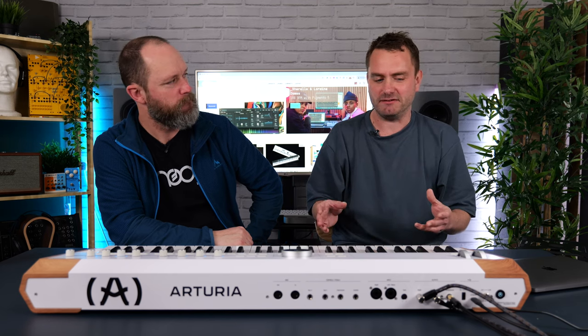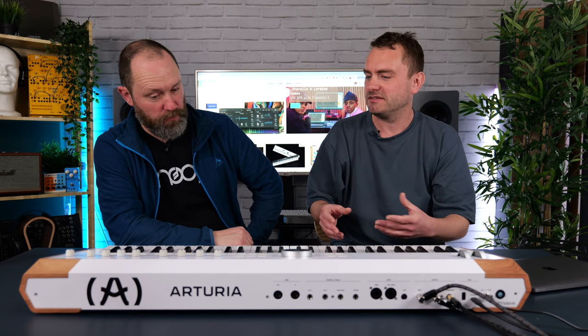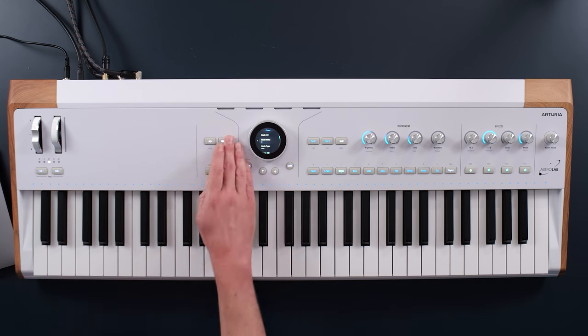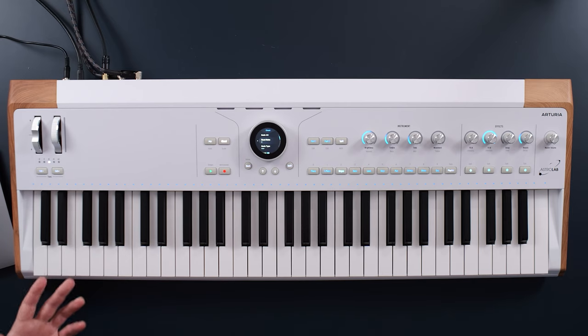All that being said, this is not the cheapest keyboard in the world, probably not an entry level thing. So that scale mode is maybe a marginal feature anyway. You've got a chord mode as well. Chord mode's easier to set up. While you can hold down and select a chord type, you can also just hold it down, hold some notes and create a chord shape. Okay, yeah, which is nice and quick and easy.